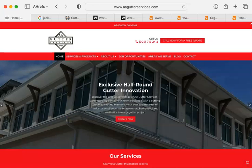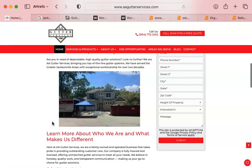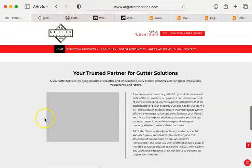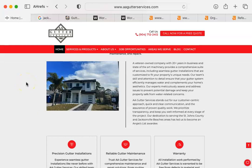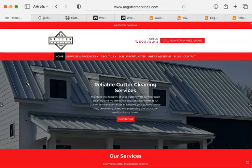Now, the first thing I have to tell you is you have a beautiful website. It is clear that you spent some money on it, and it is beautiful. You have a lot of interactivity. It's a good color scheme, and it's just really nice. And the nice thing about a good website like this is that it's inviting the visitor to your site. You know, hey, come on into our business. Look how we are. It's very homey. I like that very much.